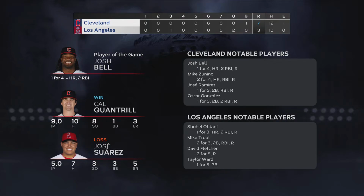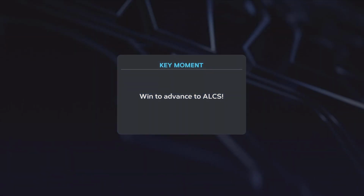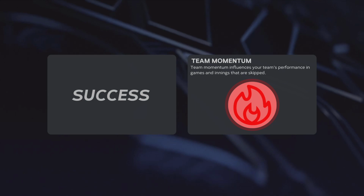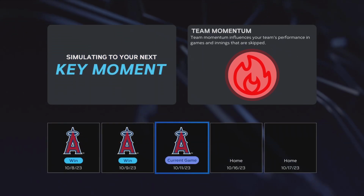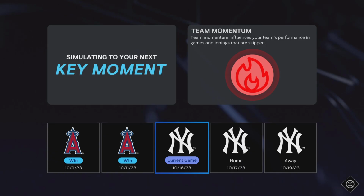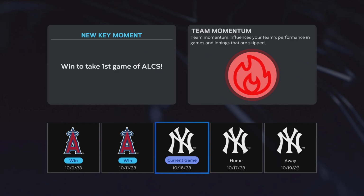So the Cleveland Guardians are on their way to the League Championship Series, Singy. And they did it in the most dominant way possible. And they're heading into the next round full of confidence, showing they're a force to be reckoned with here in October. But you've got to feel for a team that's been all year battling for a spot in the postseason, only to see it come to an end in a first-round sweep. Yeah, things happen at high speed at this stage of the year, Boog. I mean, a series can get away from you in a hurry, and that was really the case.